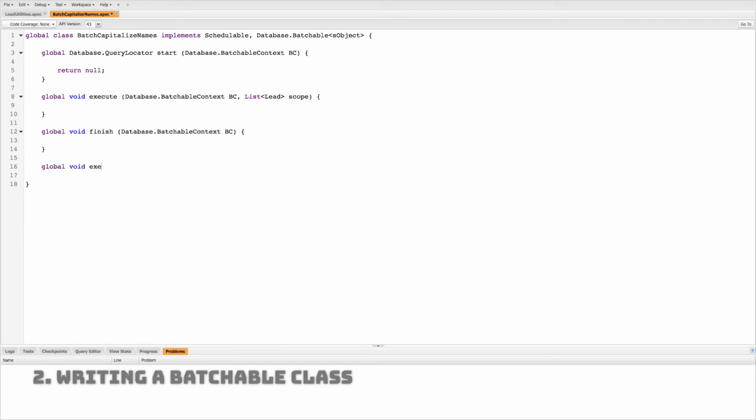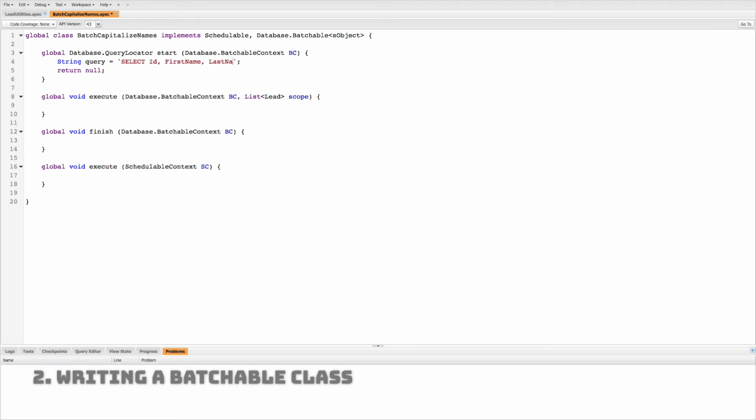And I'm going to actually overwrite or overload the execute function to be able to pass it a schedulable context. So basically, I can call either of them, and depending on what I pass in the parameters, it'll call a different one. So this is called overloading in Apex, and we'll learn more about this in a future video. But for now, I'm just going to save. So I have my format set up there, and this is the structure. So now I just need to go through and define each of those functions.